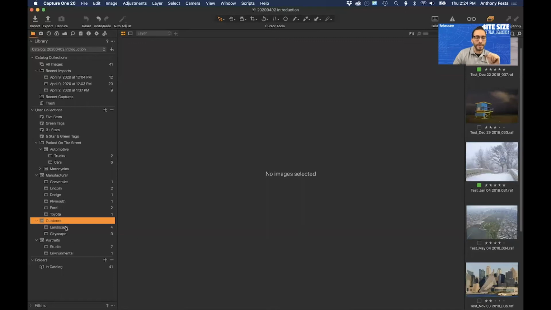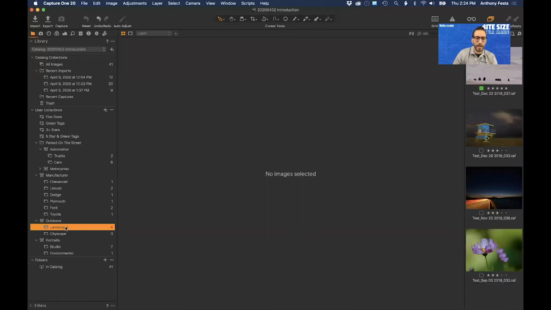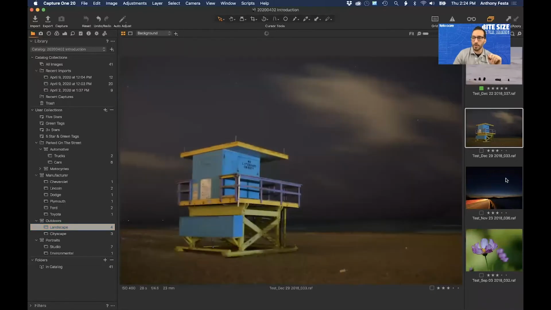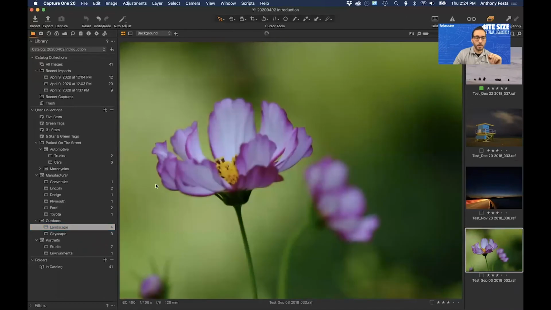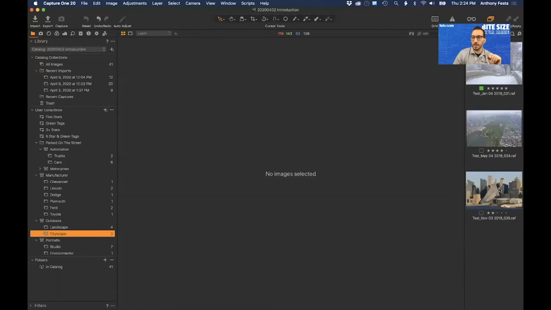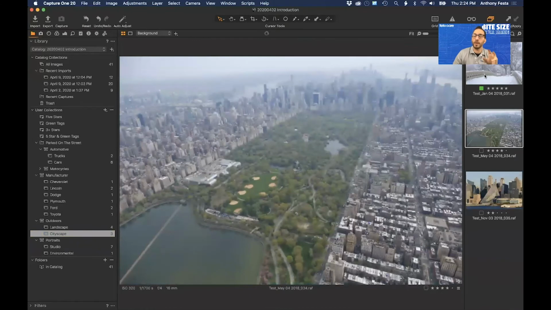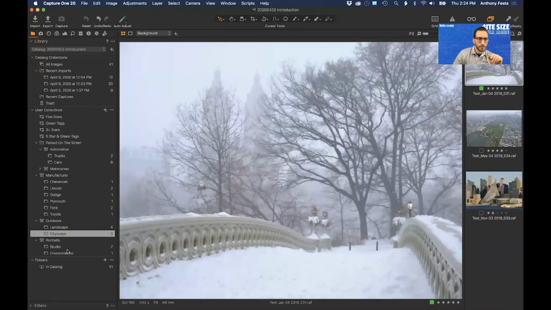But if I break it down and come down to my next section, which is an album instead of a project, you'll notice I only have my landscape images here, and then my cityscape images in another folder. It helps break it down so I can find things faster. So that's how catalogs really allows you to utilize the software and the tools to get a breakdown that allows you to really dive into it.